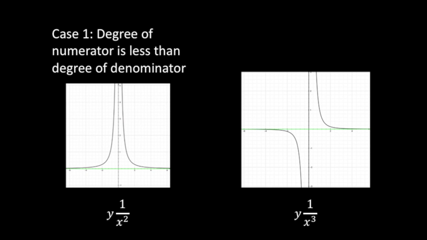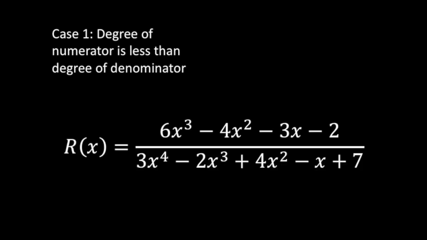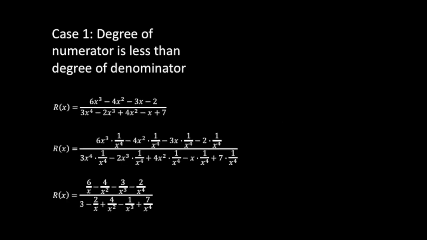than the denominator power. Let's look at a complicated case of a polynomial in a numerator divided by a higher degree polynomial in the denominator. I made this as messy as I could. How can we sort this out? We'll multiply both the numerator and the denominator by 1 over x to the power of 4. Any number divided by itself is 1, and multiplying by 1 doesn't change a fraction's value. So by making this move, we're changing the expression's format, but not its value.